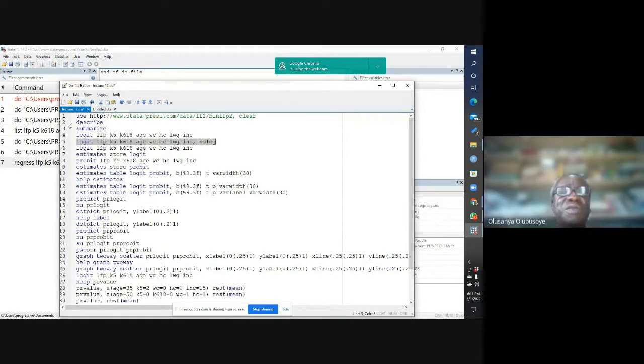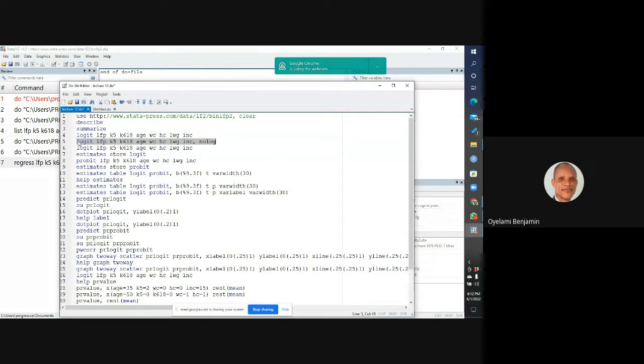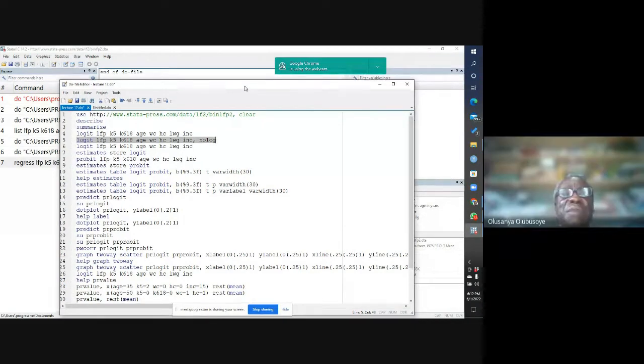So for now, we are using logit. Instead of using the menu command, use the commands in the do file. I'm also going to use another option, nolog. What happened in your own case, I can also make it happen even with a logit.